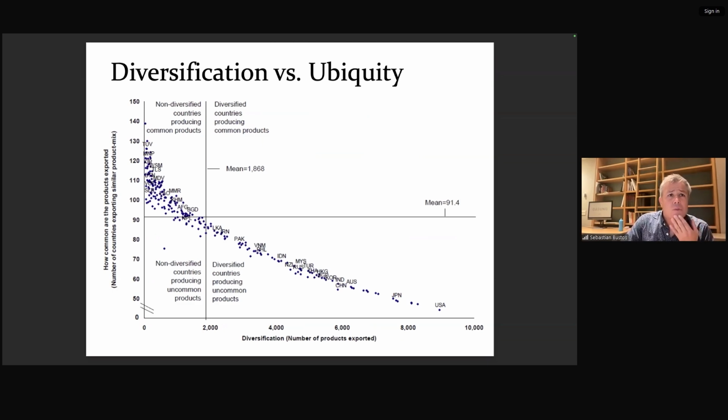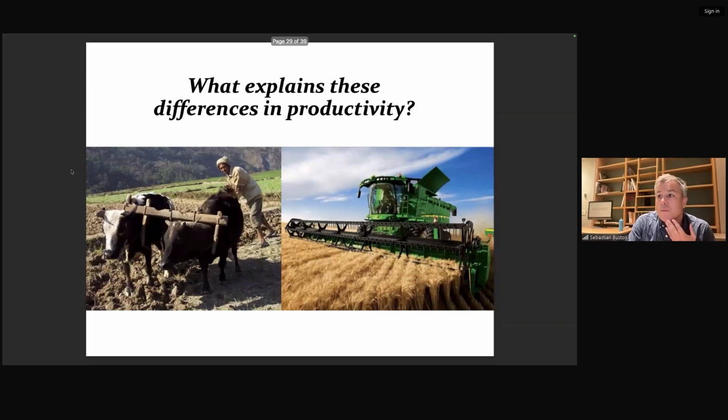So just to go back to how we started this presentation, let me go back to the initial question that we were asking about the differential productive processes for basically the same output. So what explains the differences in productivity of these two productive processes? Back again, basically they are trying to produce the same product, an agricultural output.